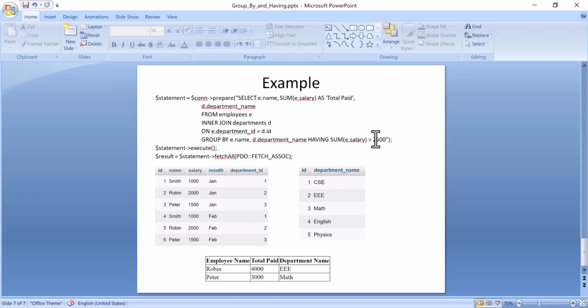So everything is like before, but here one extra thing comes, that is the department name. You see that Robin and Peter come like before with 4,000 and 3,000, but whose department Robin is under will come here now. So upon the join, you can easily use the group by and having.